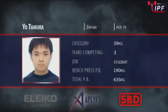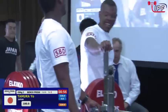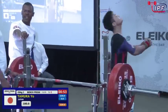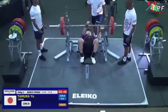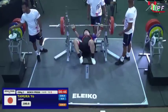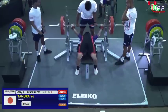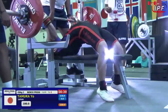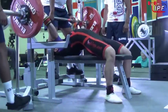And I think the world record is 200 kilograms. It was an absolute monstrous opening lift. And his PB is 190. Sorry, 200 kilograms is the single lift world record. The 3 lift is 190 kilograms, so he's opening within reason there. I mean, 10 kilos isn't a huge jump for an equipped lift. No, it's not. I mean, he may even get 2 shots at it. He may get to break it twice. So we might get to see a world record attempt on the first day, first session.